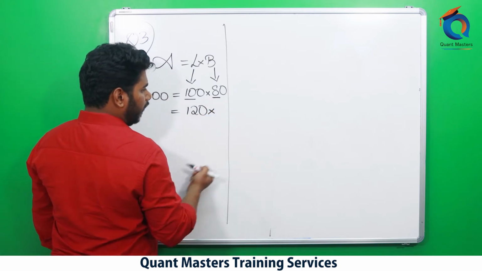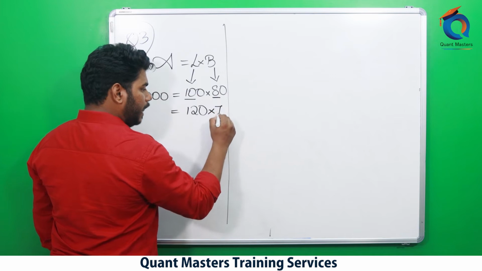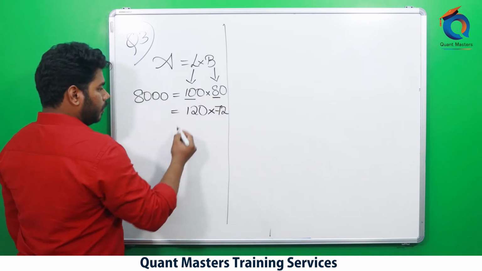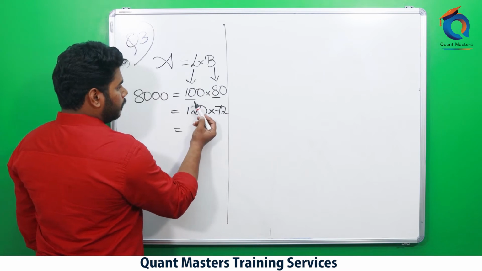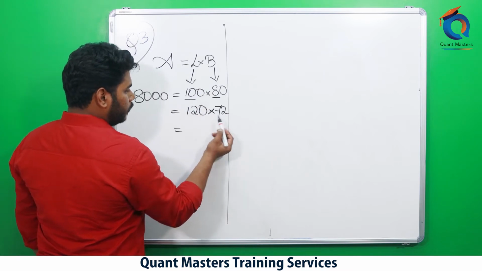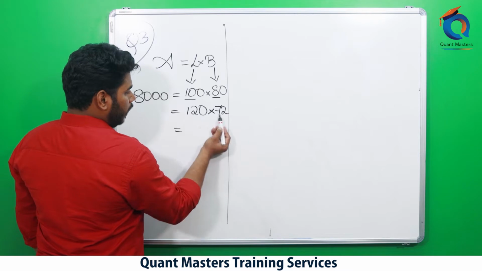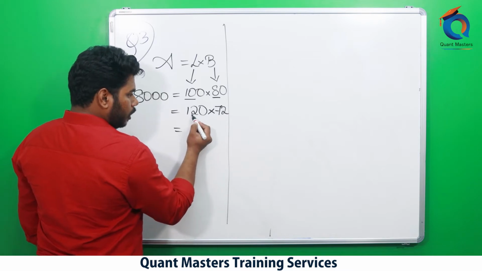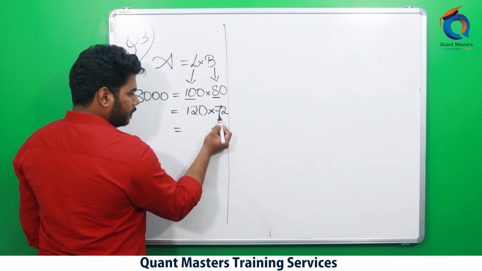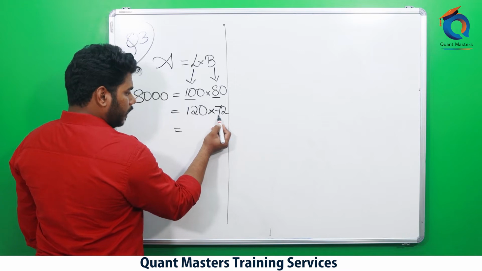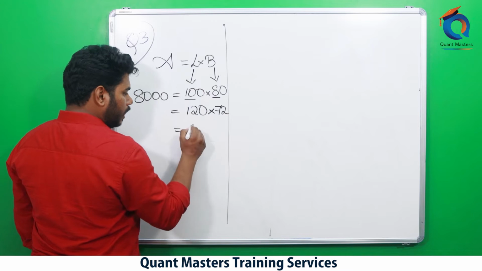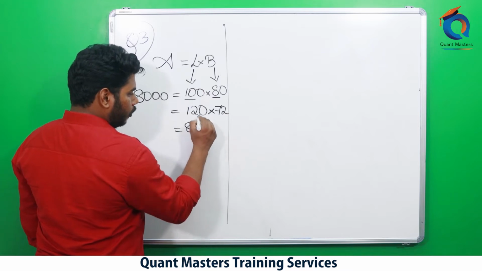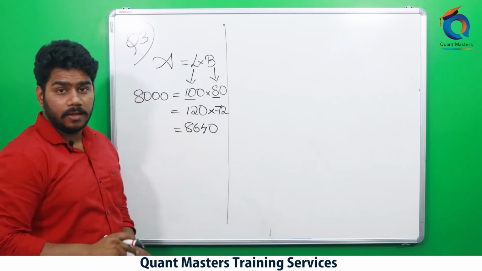And breadth is decreasing by 10%. What is 10%? 8. So 80 decreased by 8 is how much? 72. So 120 into 72 is how much, people? So this will be 120 into 72, 12 into 72. Let's do 12 into 72. 12 sevens is how much? 12 sevens is 84, becomes 840. 12 twos are 24. 840 plus 24 is 864 followed by 0. This is how you multiply fast.